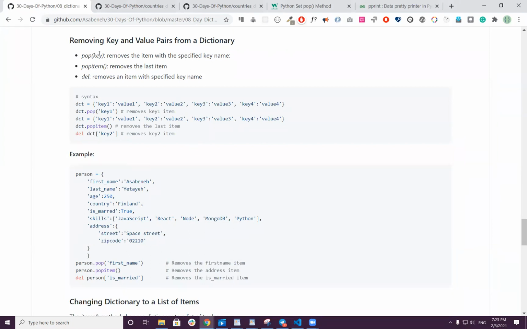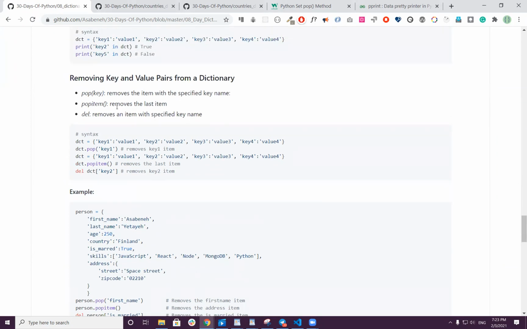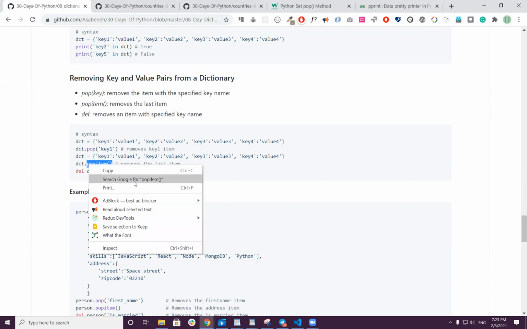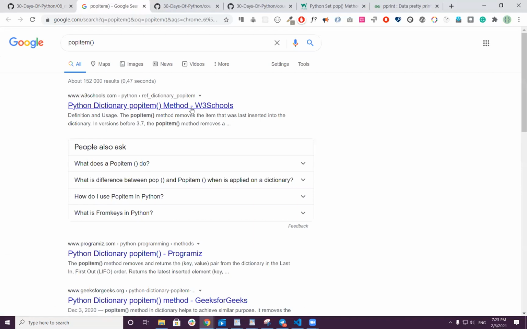So pop with the key removes that item, but popitem removes the last item. Okay, what does that mean? Popitem here, even I am a bit unsure, because in a dictionary we don't have any order.